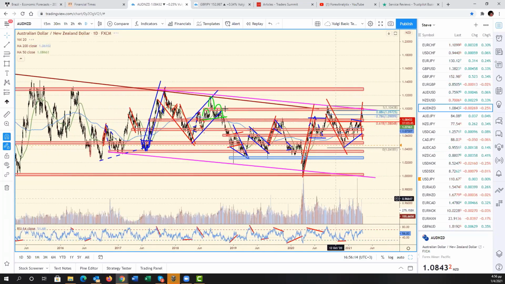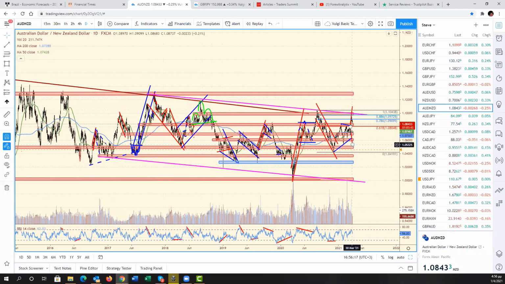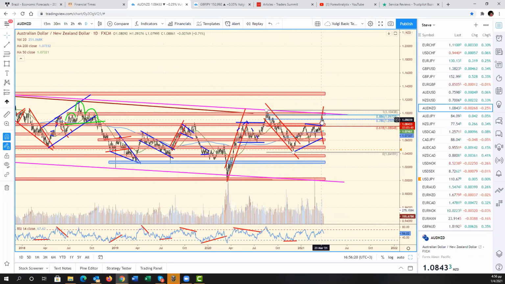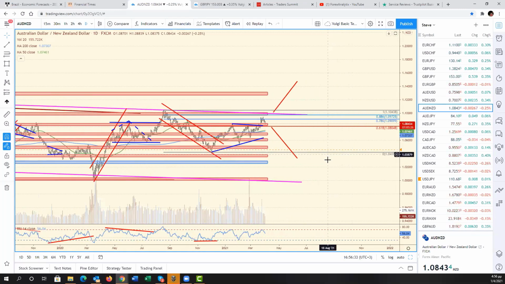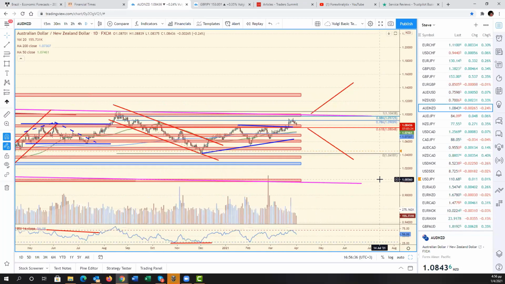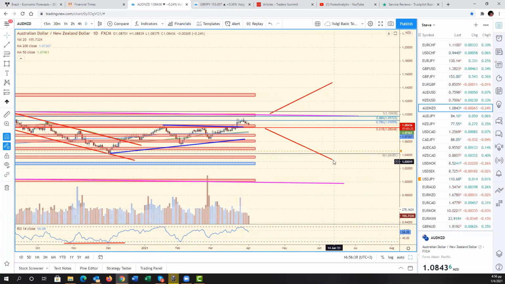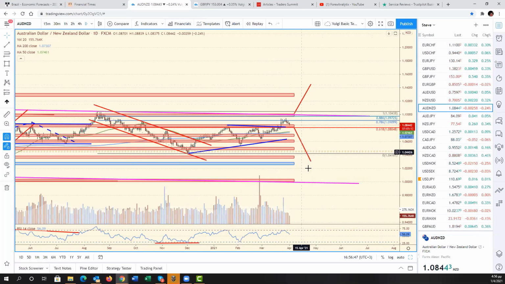Especially if the Aussie Kiwi breaks through this larger channel, there's going to be a lot more upside. You see the Aussie Kiwi break through 110 roughly, and you should look significantly higher for the pair, which means that the Aussie should be significantly overperforming the Kiwi. So that's what I think about them. Pay attention to the Aussie Kiwi for preferred longs or shorts among the two of them.